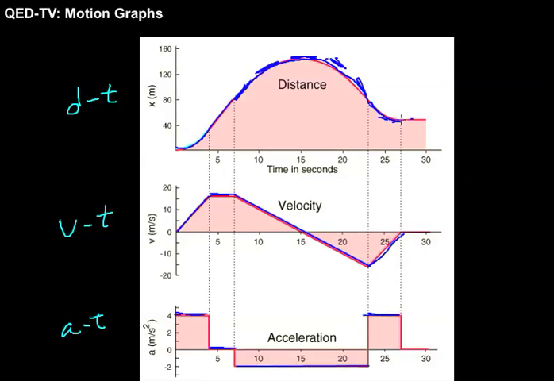Until up here I am not going any closer or further away from home. That means I'm stopped. I have a 0 velocity, which of course on a velocity time graph is going to be at 0 velocity. And if I have a constant 0 velocity, I'm stopped. That means I have 0 acceleration, so I'd also be on the horizontal axis right there. So hopefully that's a bigger picture of how all three graphs, displacement time, velocity time, and acceleration time, go together.